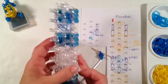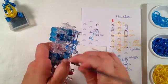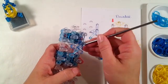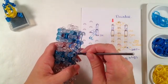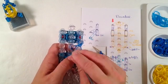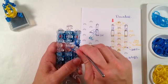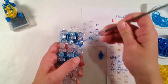I'm going to loop the second one, reaching into the light blue cat band, going all the way over to the long diagonal, pushing back the dark blue, coming straight forward, pushing back the dark blue, coming over to the right, pushing back all that mess, grabbing that single band and coming straight forward.